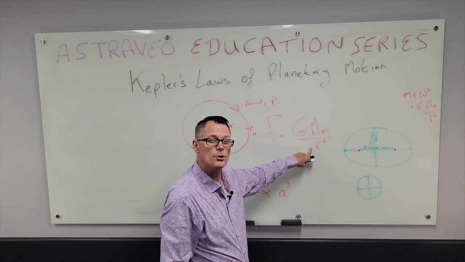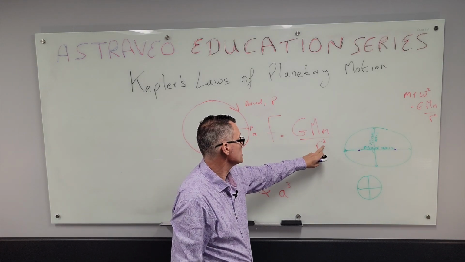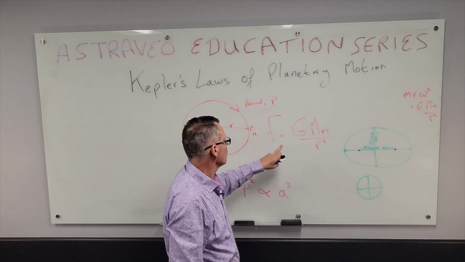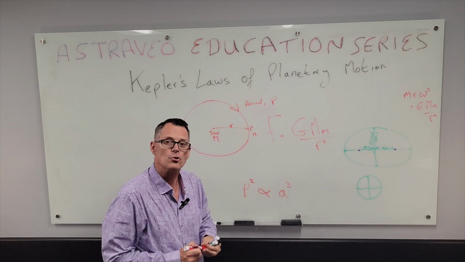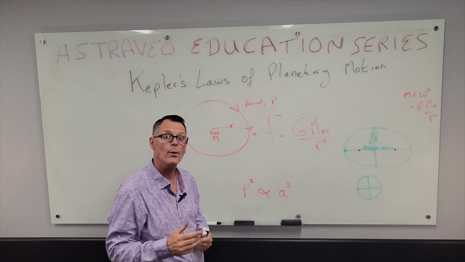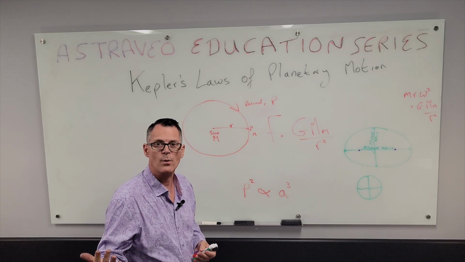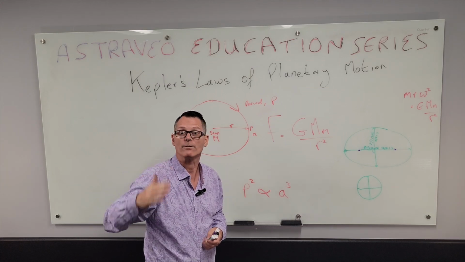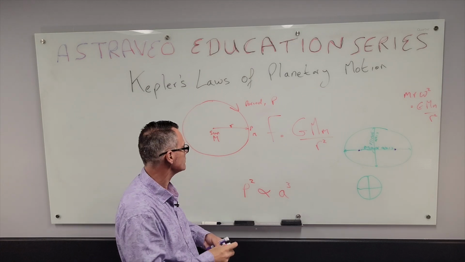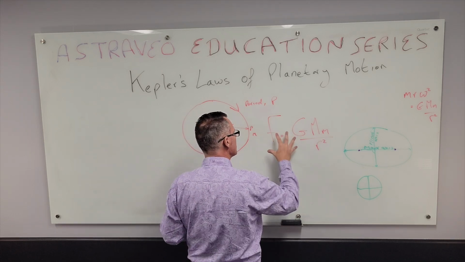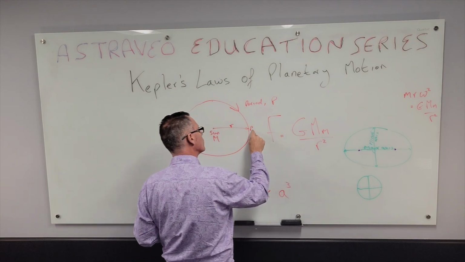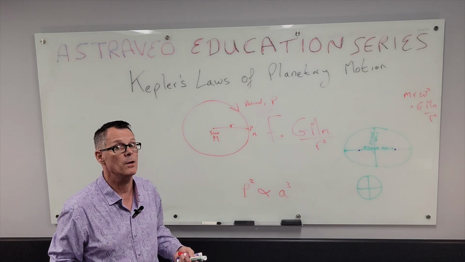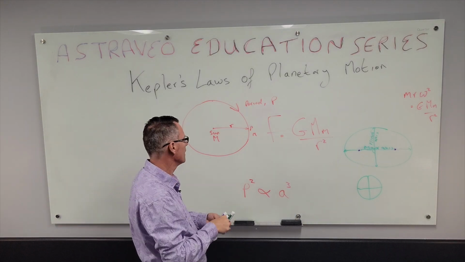This is called an inverse square law. The force is inversely proportional to the square of the distance. What that means is the gravitational force drops off by a factor of 4 when you double the distance. Which is why gravity at a distance doesn't work that well, because the force drops off by a factor of 4 every time you double the distance. Okay, so this is a generalized expression for the gravitational force that the sun exerts on that planet. It does it on Earth as well, by the way, thank goodness. We're kept in the orbit.